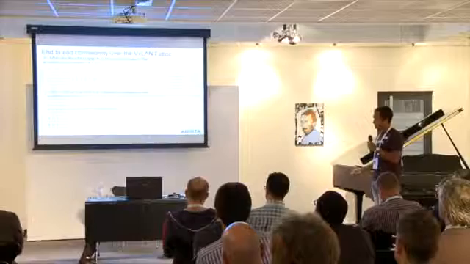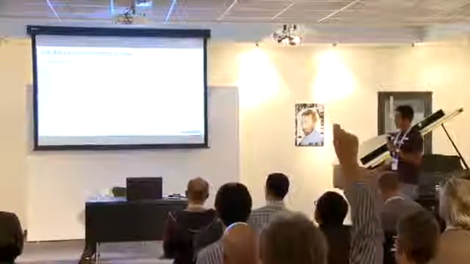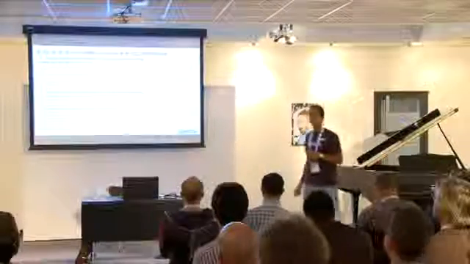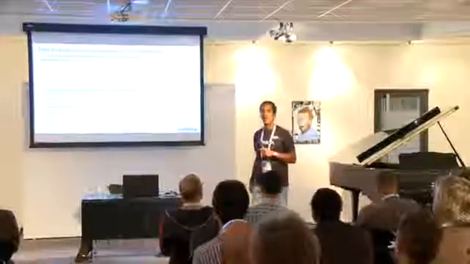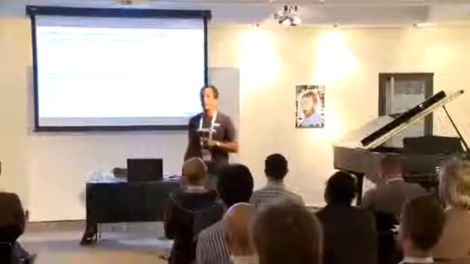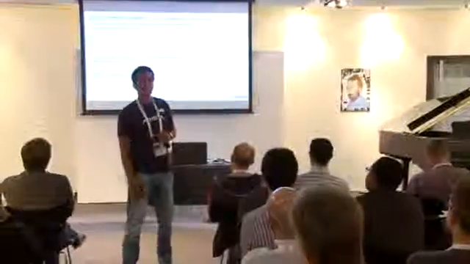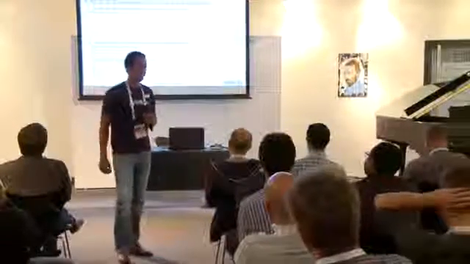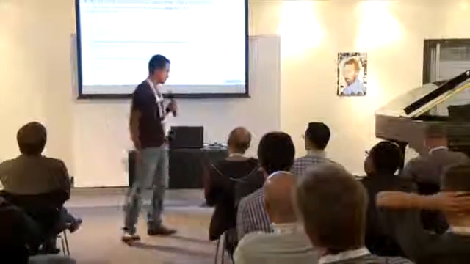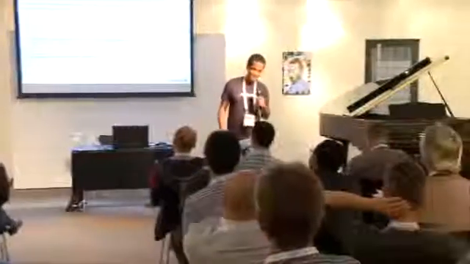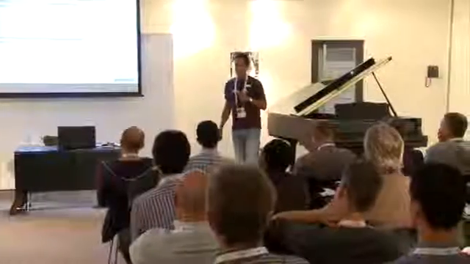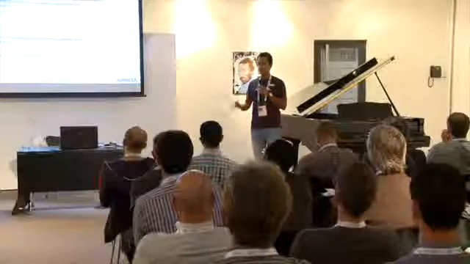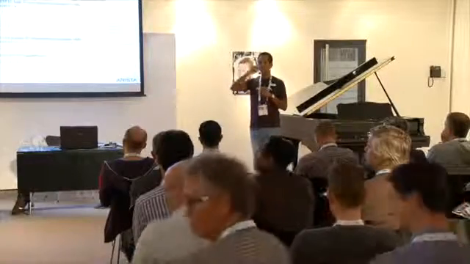Is there something like a traceroute? If you do a repeated traceroute, you see the IP nodes, but do you have something similar for VXLAN? So the question is, do we have something like a traceroute for VXLAN? From what I remember, it is something we're working on. Herman, can you confirm?